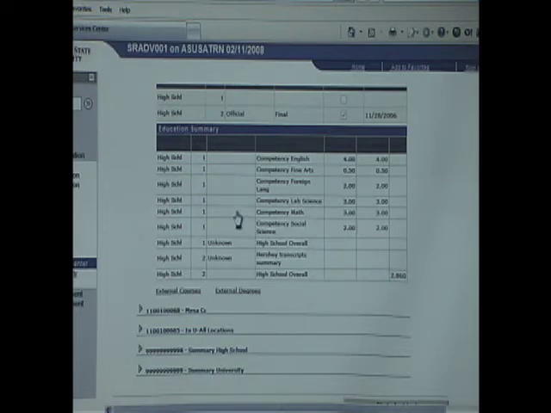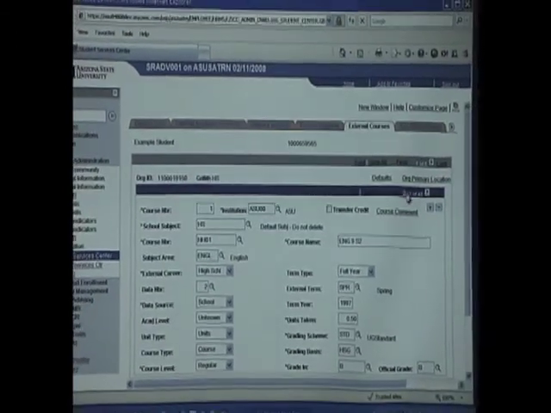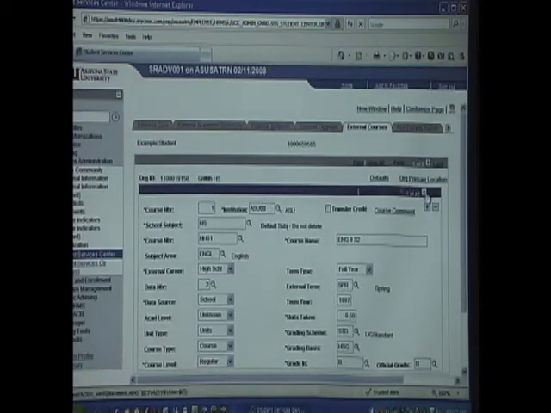If you'd like to see a list of the actual courses that they took, you can click on external courses. It will bring up the courses that have been submitted to ASU about that particular school, whether it is a high school or a college. You'll see here that there are 43 different classes listed, and you can either click on the left and right arrows, or you can click on View All and then scroll through them.